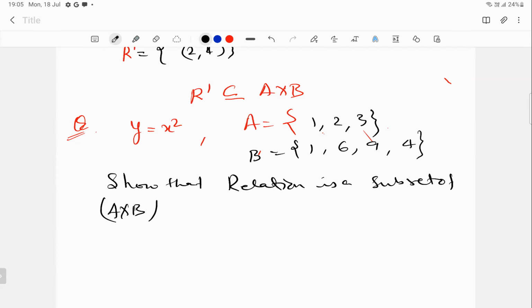Now what we have: we have two sets, A and B. That's an oval, circle, whatever you want, you can draw it. Before that, I forgot to mention this thing. Suppose this is your A cross B. Something is wrong. I have to ask them to give an iPad, not this stupid tab. A cross B. Fine. Now A cross B is what?